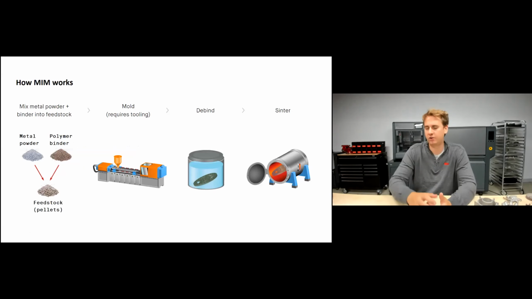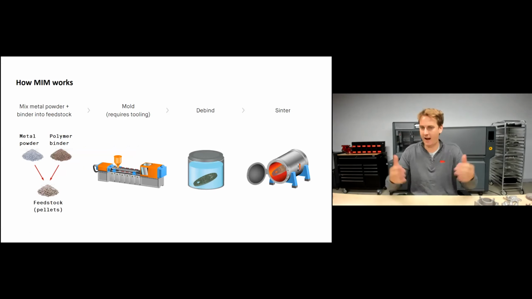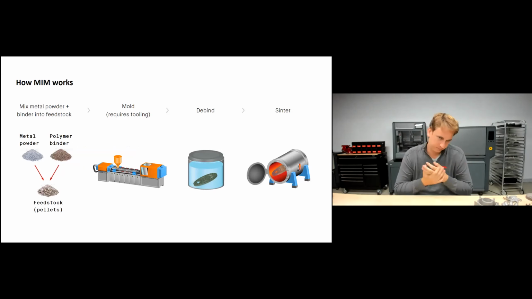And a little bit about how metal injection molding works. Stick with me here. It's important to understand metal injection molding to understand how our printers work, because we stand on the shoulders of this technology. Metal injection molding starts by creating a feedstock. This feedstock is a combination of a metal powder, that low cost metal powder like a steel, and a polymer binder, which is similar to a glue. That's going to create your feedstock.